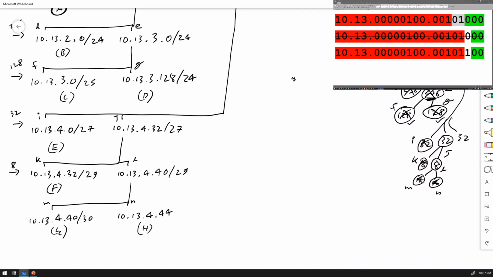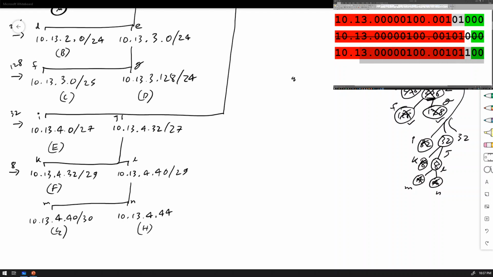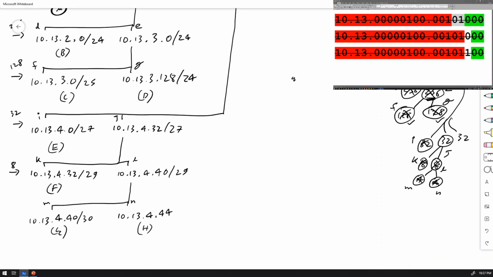Now notice I cannot have any combinations out of this anymore, right? So this is crossed out, and the moment I cross this out, this whole block is crossed out, right? Why? Because from the tree, see, this was brought out from an 8, so 8 had two children, 4 and 4. 4 plus 4 is 8, and I have used both, so this is exhausted. I cannot use this anymore. But what I can do is that this 32, I had a pack of 32 and broke it down into 8s, right? So two 8s ended, 8 plus 8, 16 of them are used up, but I still have two more 8s, so I'll bring out the third 8 host.